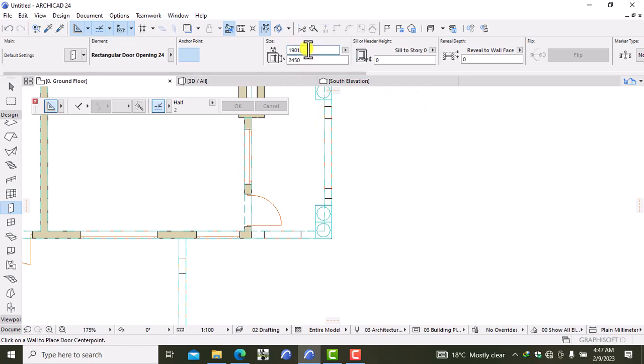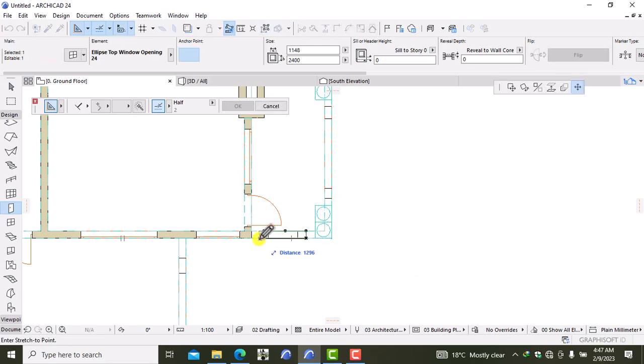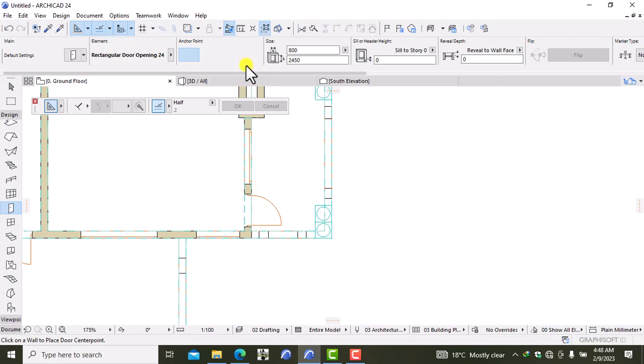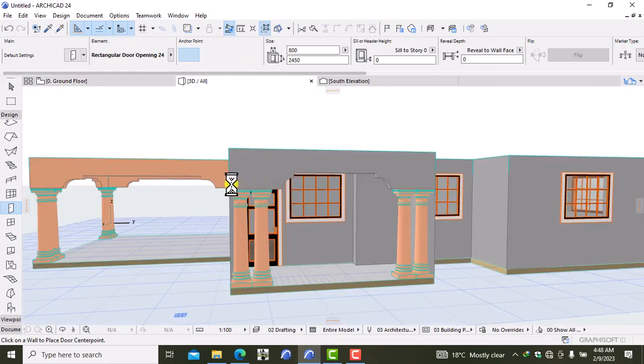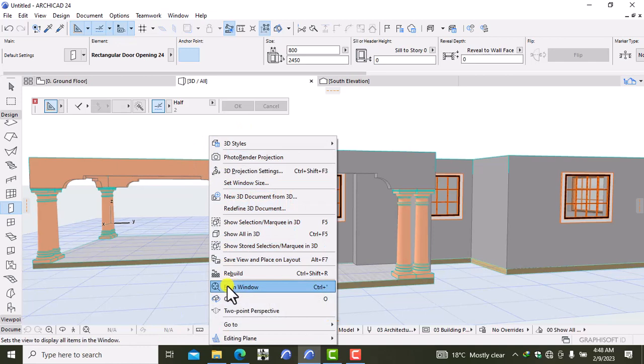So the future 1900, like it's indicated here, you lock with 1000 or 800. Just lock with 800. And then this point, just drag it like that, but I need to drag this off here and this one from this point to that point. Then come to 3D, just go ahead and just submit this.